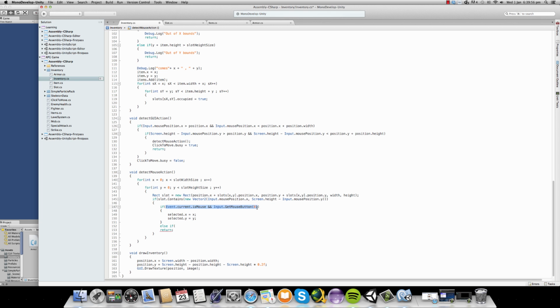And then here we're going to add another if statement. I'm going to copy paste this, but now the difference is we're going to say GetMouseButtonUp. So it's when you release the mouse button, and 0 means left click. You're going to say secondSelected.x is equal to x, secondSelected.y is equal to y.